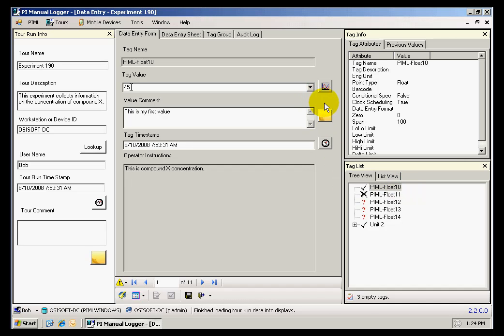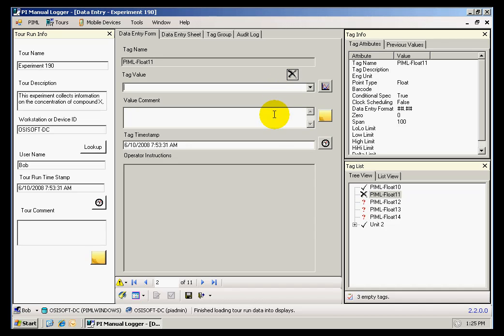In this case, because it's 45, we can see that the next tag now is not due. And if we navigate now by using the navigation toolbar at the bottom of the data entry form, moving on to the next tag, we will see here an X mark showing that this tag is not due for data collection. This is not going to stop me from entering data if I so desire.